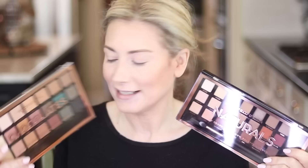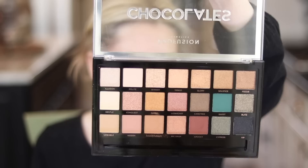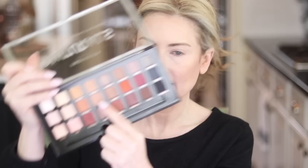Moving on to the eyes, which I'm very excited about. Pro Fusion again - I picked up two palettes and couldn't make up my mind. At like ten dollars or less per palette, why not? I got the Chocolates and the Naturals. Yesterday I was playing with Chocolates - they're so pretty, very creamy, with an interesting array of shades. The included brush is actually not bad, a little dome shape, though a little too dense for blending. I think I'm going to try the Naturals, which I haven't tried yet, and try to mimic the look shown on the back. Does anyone actually follow the directions on an eye look that comes with the makeup?